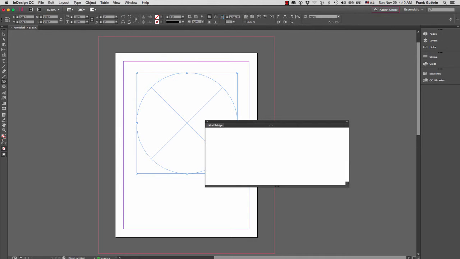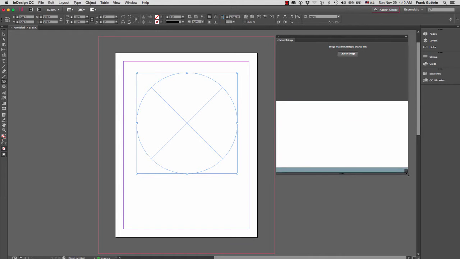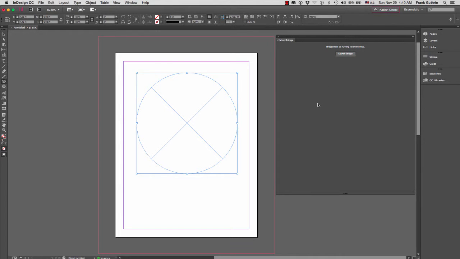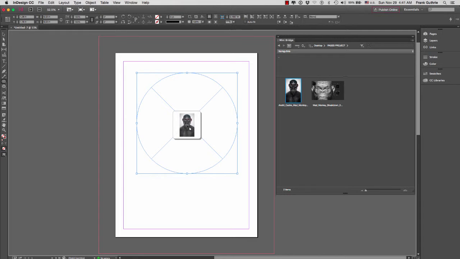Now the mini bridge works like the bridge tool from Adobe. And as soon as you open the mini bridge, if it does not work, what you have to do is launch Bridge. As soon as you do that, Bridge will launch in the background. And this mini bridge will act just like the Bridge tool. I can find my project. And again, here are my images that I can drag inside of my frame.